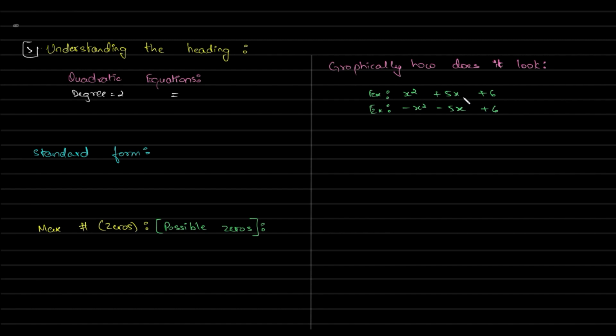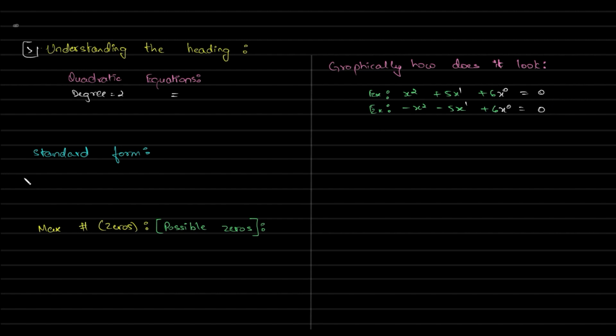An example over here is x square plus 5x plus 2. X square is the highest power, right? This is 1 and this is 0. And if I equate it to 0, you have a quadratic equation. Okay? And here too, you have a quadratic equation. Of course, it can be x plus 10 or whatever you want it to be.